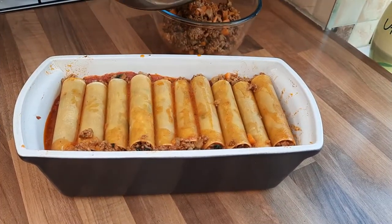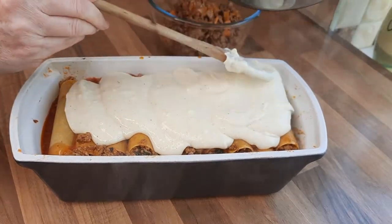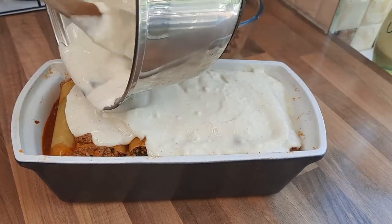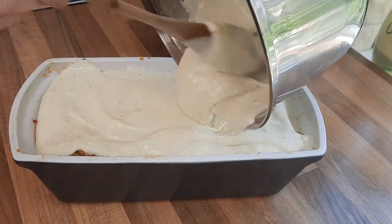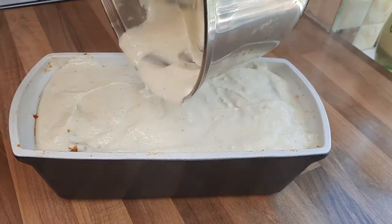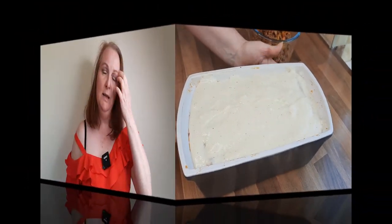Okay, so what we're going to do now is get our béchamel sauce, or white sauce, and just pour that over the top. You want a decent thickness of this. This is why I told you earlier to make sure that you've got plenty of room above that second layer of tubes, because you want to make sure this is all covered, because if you don't, then your pasta won't cook properly. Plus the flavour is just magnificent. So we're going to put that into the oven, and I'll show you that when it comes out.